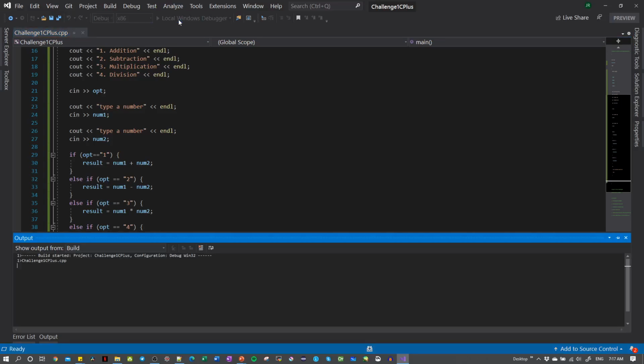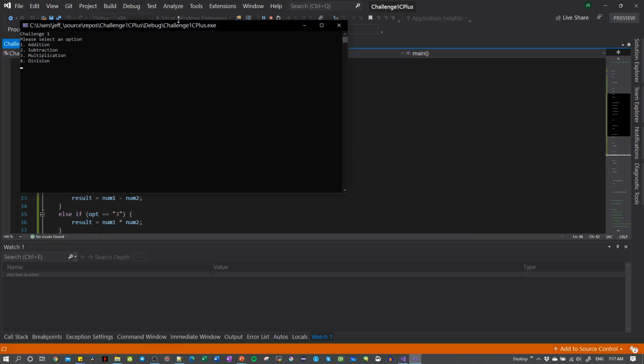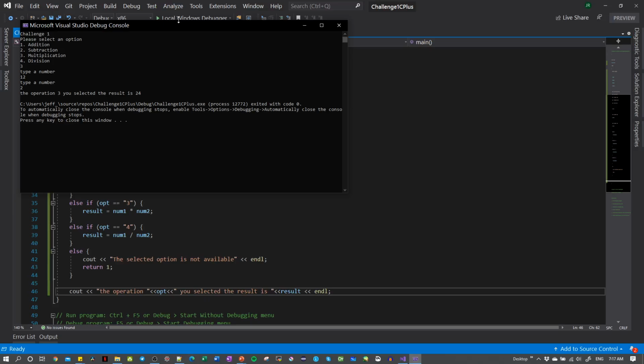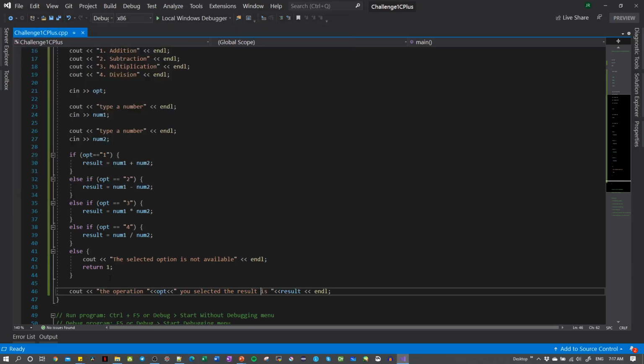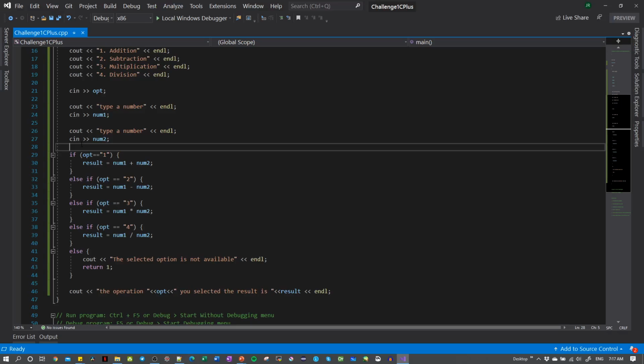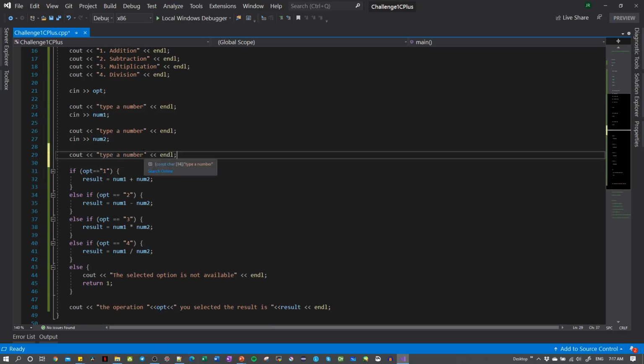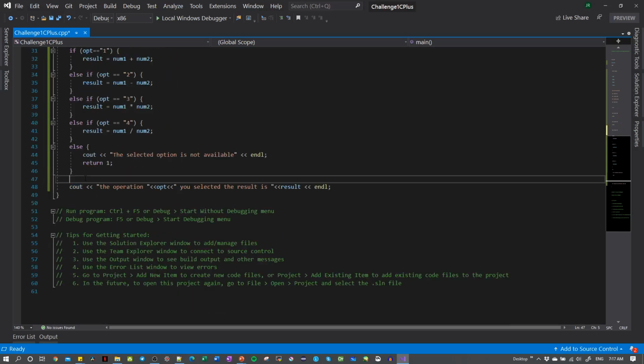Let's try option 3. It should be 24. So it is working now. So now let's do one more thing. I want to try it so you can see here how we can work with which also. So this one is if statement, and now we're gonna do switch statement.